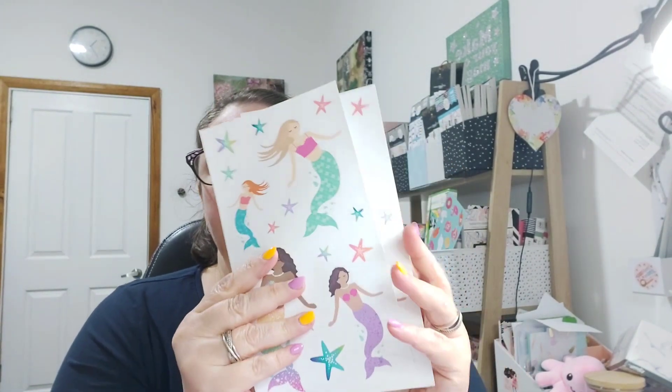Hey, everybody, and welcome back to Planning Dale's Way. In today's plan-with-me video, I'm going to be planning for the 19th to the 25th in my work planner, which is a classic size dashboard from the Happy Planner. I pulled out these mermaid stickers from the Joann book that I have. I also pulled out the I Heart Stickers mega book, and I'm going to play mix and match. Seasonally it's not mermaid season because it's cold here, it's winter, but I just felt like doing something a bit different - mermaids. So if you'd like to stick around and see what I do with that, then do so.